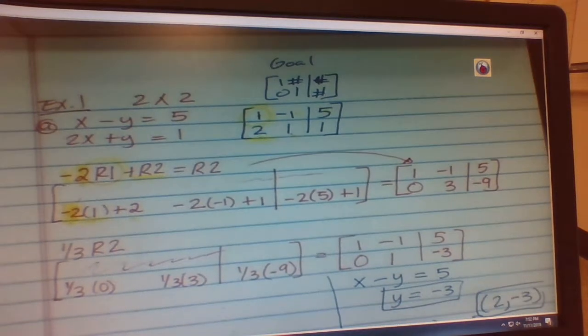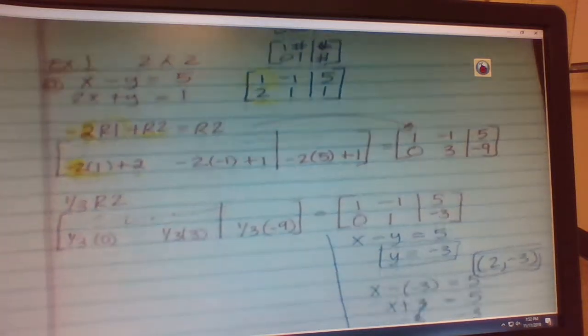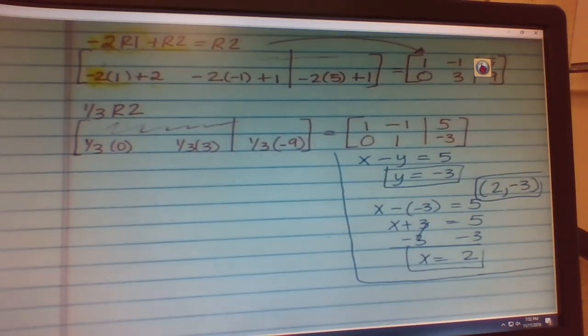So it's a coordinate. Yes, your answer is going to be a coordinate at the very end, every time, unless you get infinite solutions or no solution. So why did we use elimination? Why use this then? It's the same thing. Why not use elimination? Because they want you to do it this way. They want you to know that you could do it this way also.